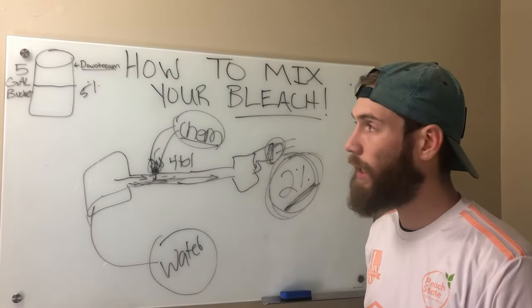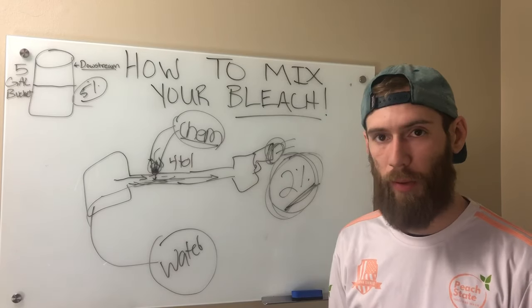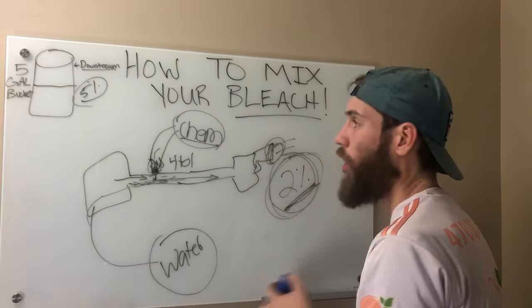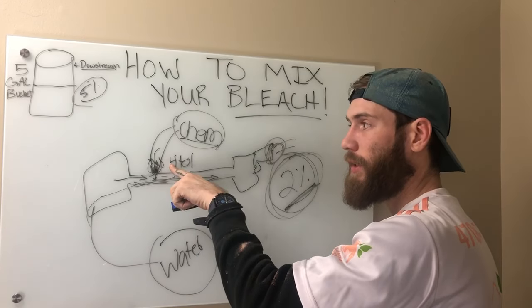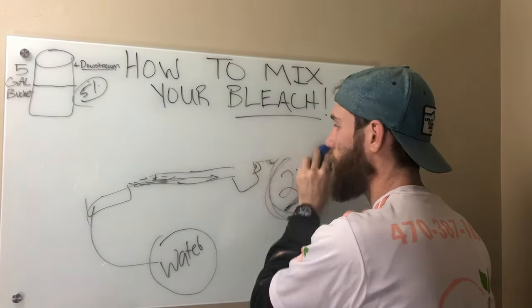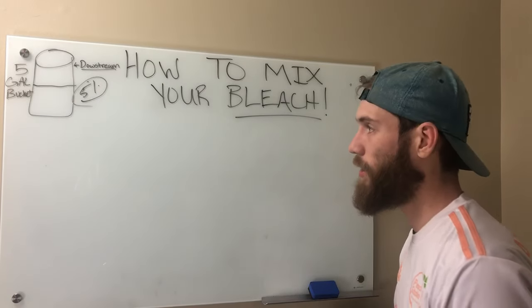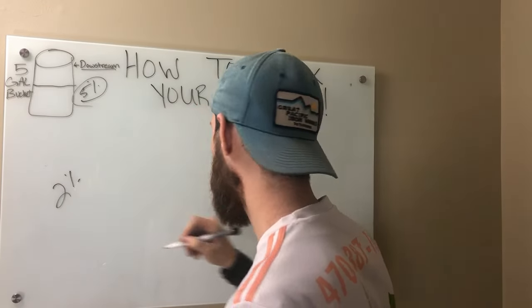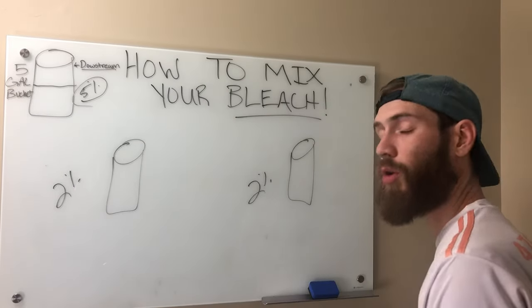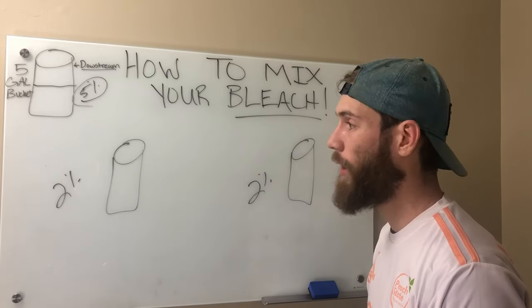So if you are going to wash a roof and you need something like a 5% strength, you are going to have to use a straight application method like a 12-volt pump, a booster pump, or a hand pump of some sort. To better understand why chemical injectors are different: all that means is you need to know that 80% of your chemical injector mix is going to be water — you need to know that before you mix. So let's go back to our buckets. Follow along so that you can go back to your shop and know how to mix chemicals.